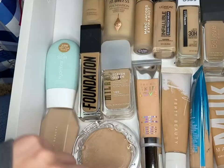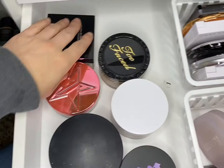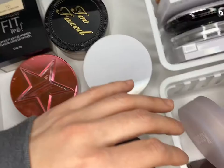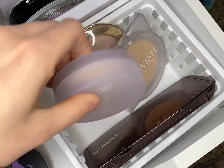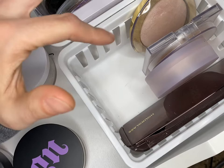Oh gosh, we are onto powders. This should be fairly easy. I don't want any of my loose powders to go — I'm quite liking what I have. All these will stay. Now we have over here our finishing powders. Tarte can stay. I will let the ColourPop one go because I'm not a fan of that one — I've tried so hard to like it. What you don't see right now is what I have up in my shop, my stash products in my project pan — all that stuff will stay.